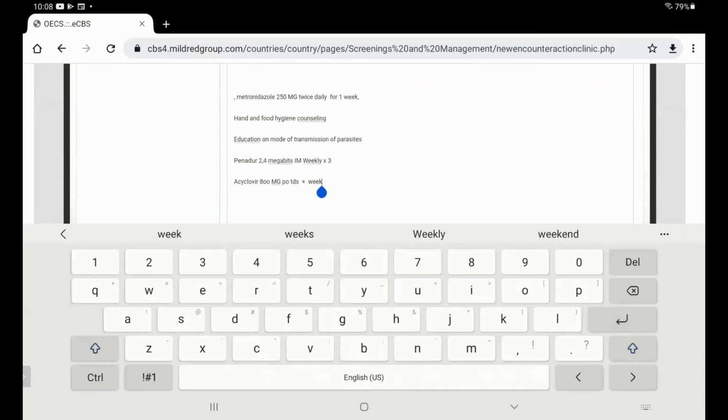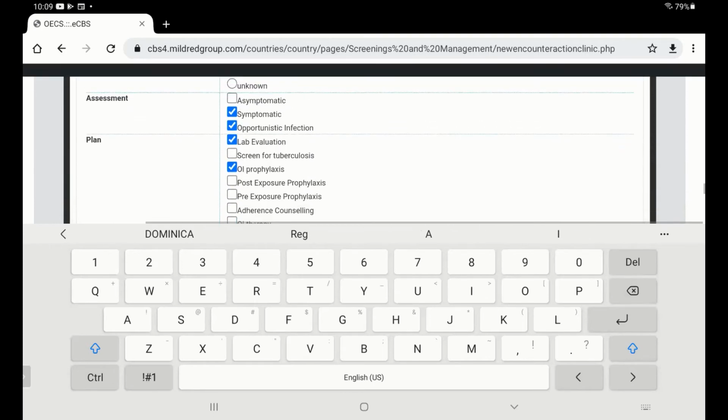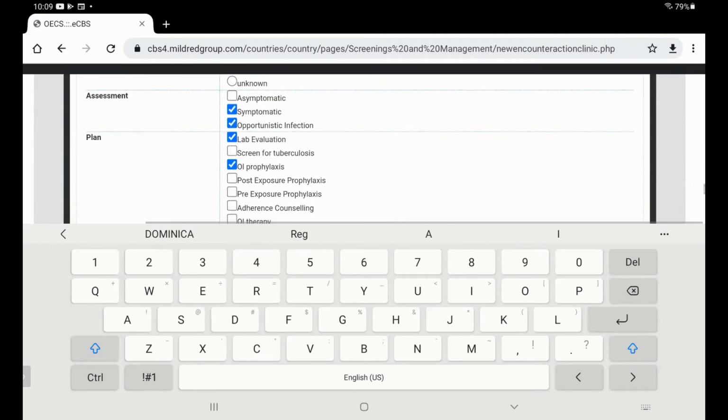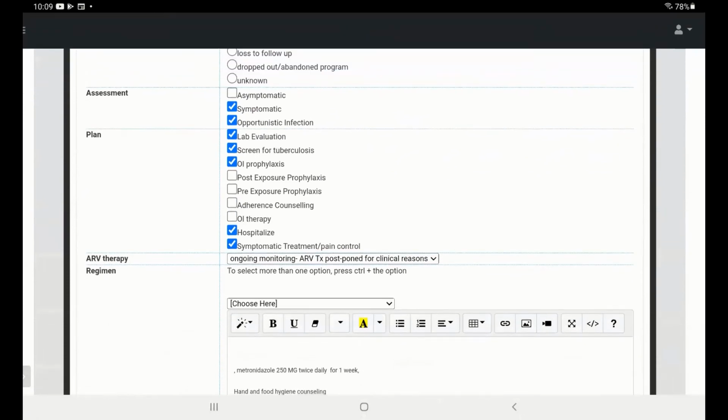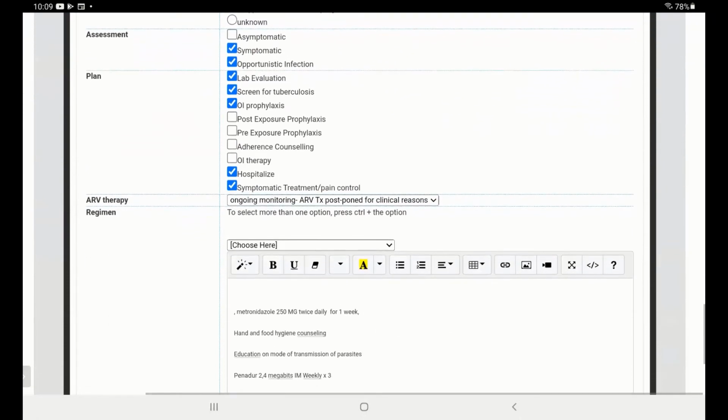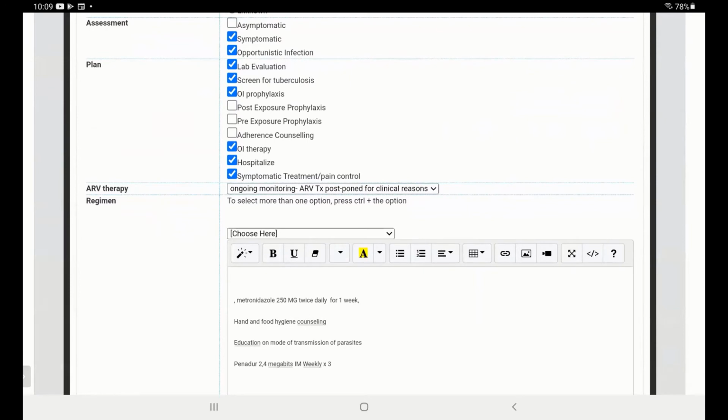So you want to screen for TB also? Screen for TB, yeah. And OI therapy, you get that at the hospital, no?